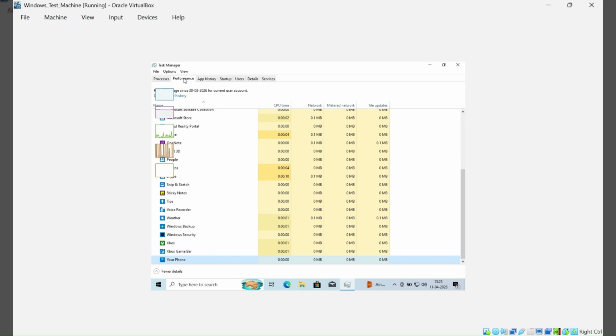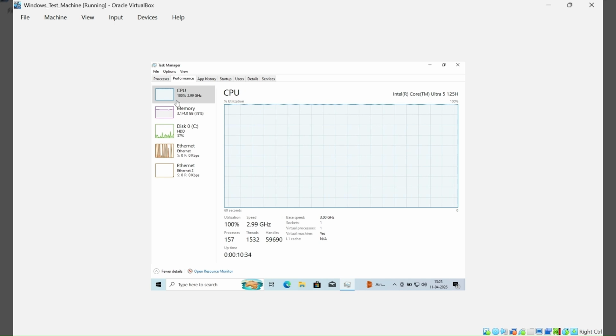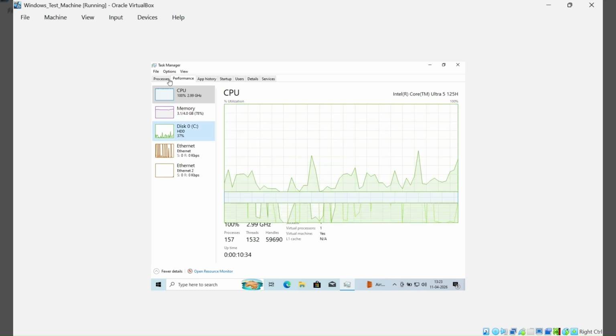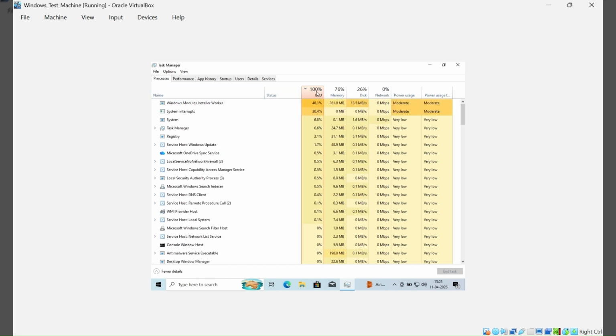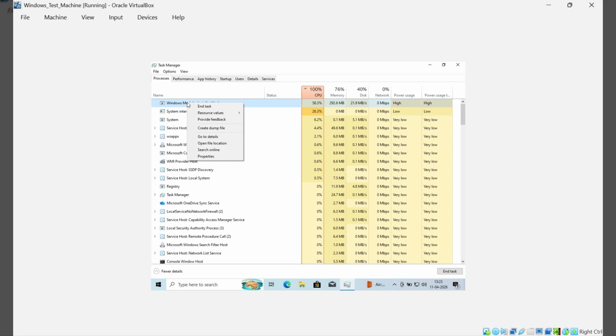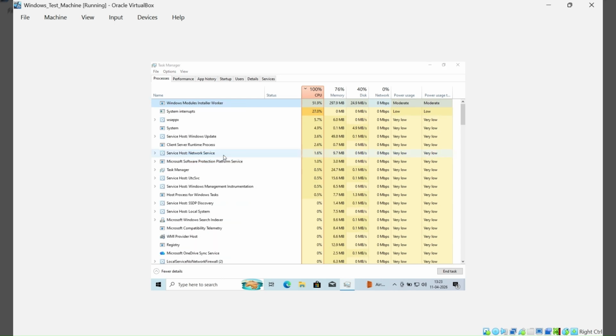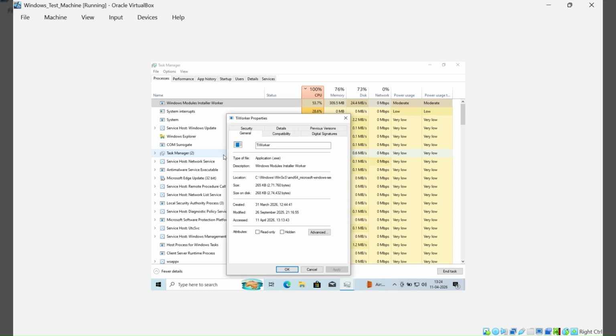We'll check the performance here. In the processes, the CPU usage is high. The program which is causing it is Windows Module Installer Worker, and we need to check that it is the TI Worker service, which is from this folder.